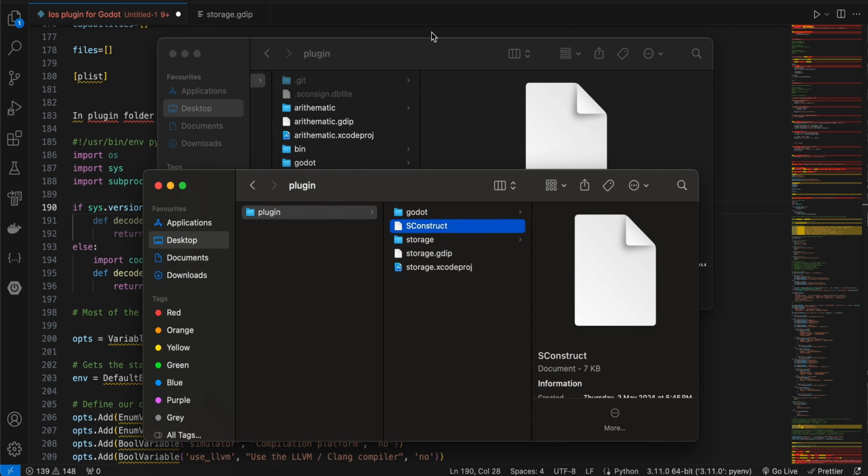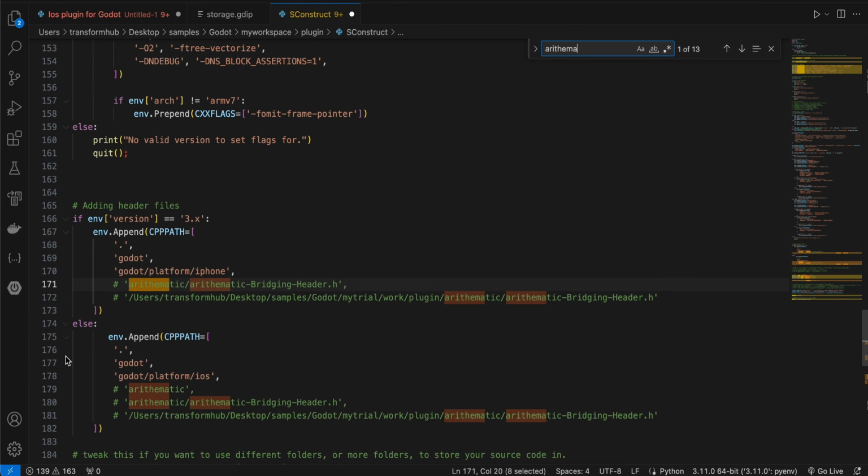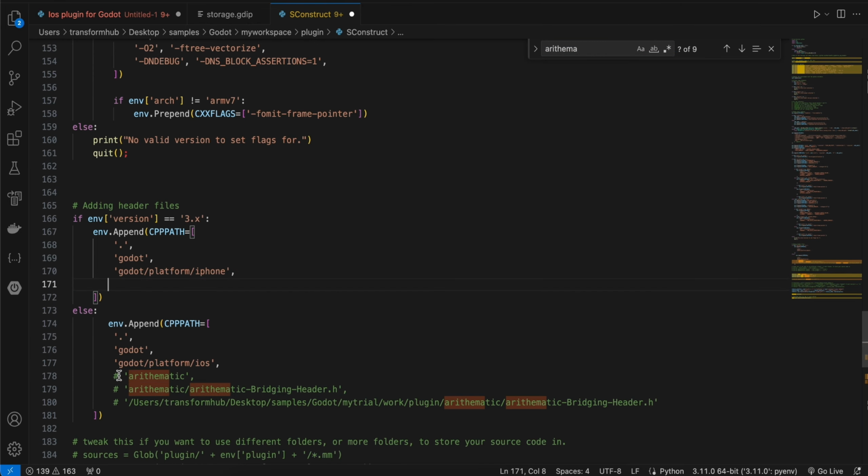Again, I'll open this particular file, and here I'll search for arithmetic. So instead of arithmetic I will have to write storage. So I'll have to write storage over here, and I'll again search for it. Okay, we don't need this. This was just part of my debugging. I'll remove this as well.